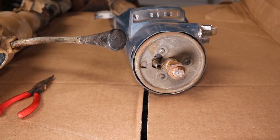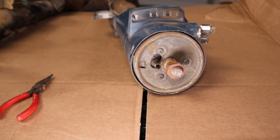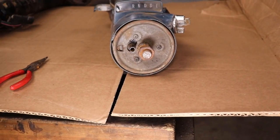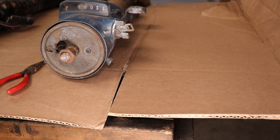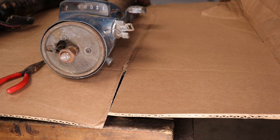and hopefully we can make it work, because this one's messed up. So I'm gonna move this to the side. Bring this one over here. Let's pop this cover off.